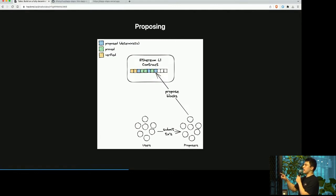And you see here, I put in parentheses at the top that it's deterministic. I know instant finality is also a common word, but basically, what I'm trying to say here is when you propose a list of transactions to the layer 1 contract, we have very well-defined validity rules to compute the state transition for the rollup. And we just derived that from Ethereum. So as soon as you get the list of transactions and it's proposed, anybody can compute the rollup's next state. So you can just move on immediately. You don't even need to wait for a proof. That's why we prioritize compatibility a lot, because we see proof generation time going down, and people can still continue on the rollup because you can deterministically get the next state of the rollup right away.